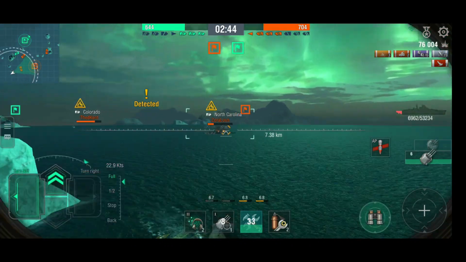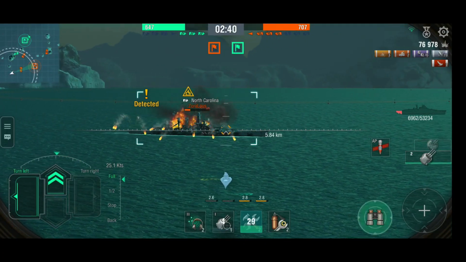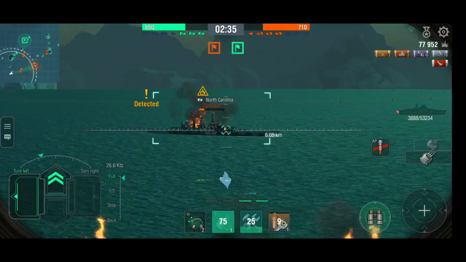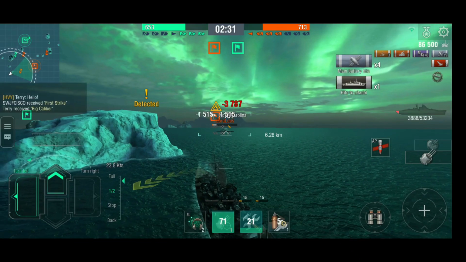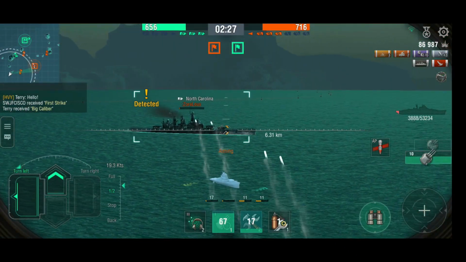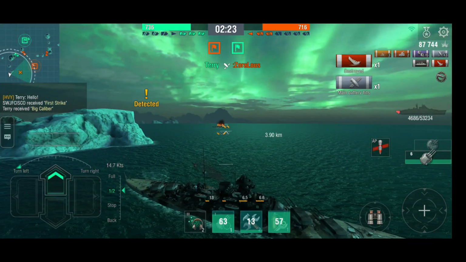What is it looking like? Not good. We're one ship down. Why are you shooting high explosive at me? Stupid bot. No. No fires. Situation is under control. No more fires. There we go. That's better. That should be the bot. Okay, done.